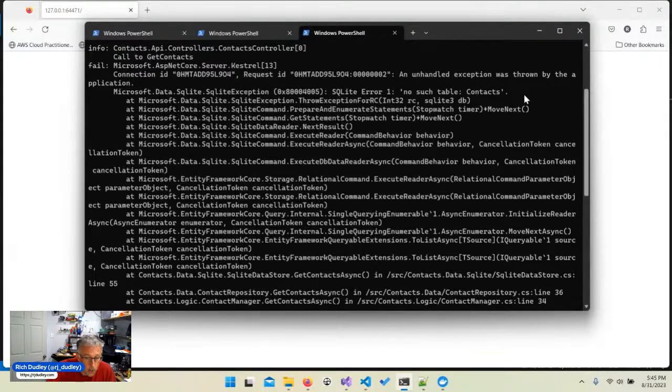And that's what I am suspecting is happening here, since we're getting an error, no such table contacts. It's not complaining about the database not existing or the connection not happening. It's like it spun up a blank database. And it's like, hey, there's no table in here, obviously, because you just spun it up out of nothing. So this is excellent. I'm very excited about this because that means that everything is working to this point.